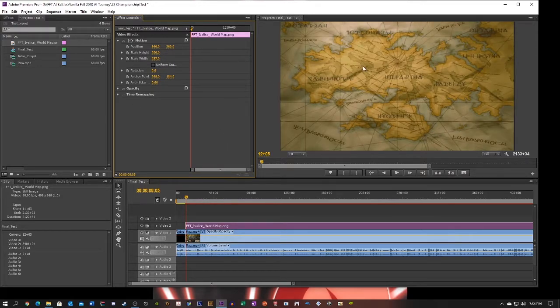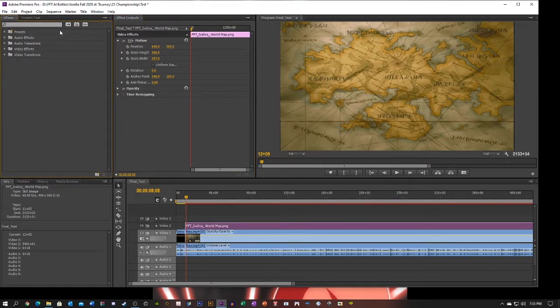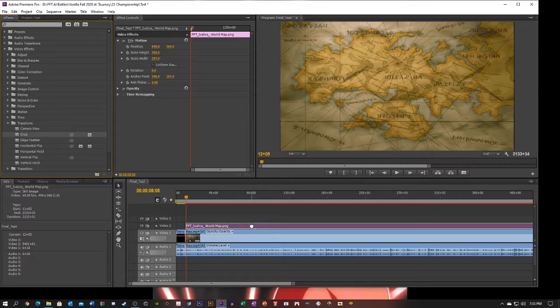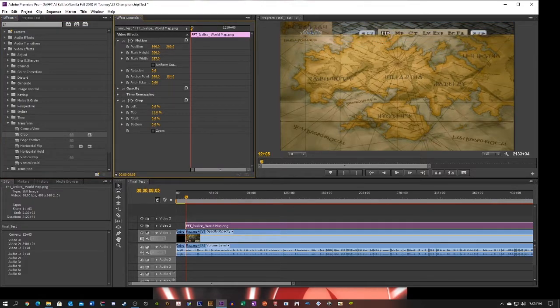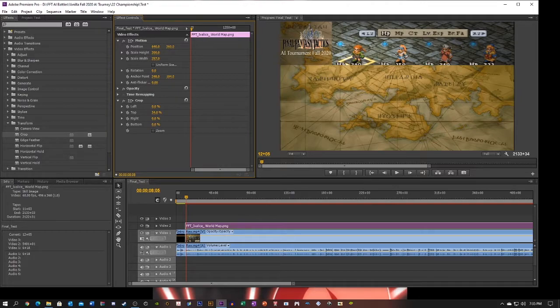Now, obviously, we don't want this entire image to overlap, so we're going to have to do some cropping. As I mentioned before, that Match 2 Championship text, we are going to crop out everything except that. So to do that, we'll go to Video Effects. We're going to go to Transform. We're going to drag this crop effect onto the image itself, which is on the timeline. And now you'll see it pops up here. You could use your mouse to do this manually. The dimensions for me are going to be 34% from the top, 78% from the bottom, and 78% from the right side of the screen, and then 38% from the bottom.